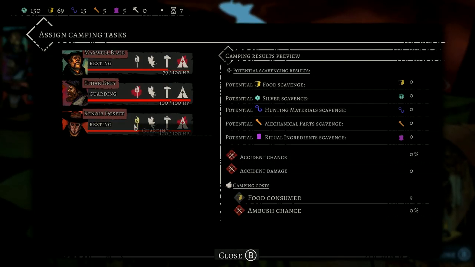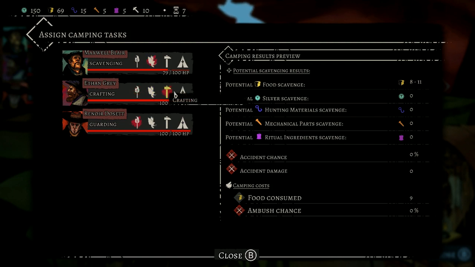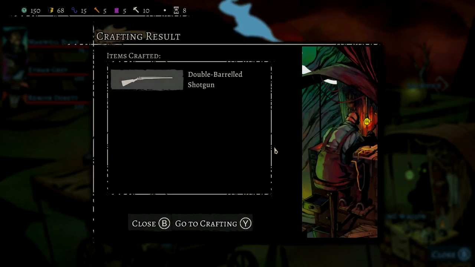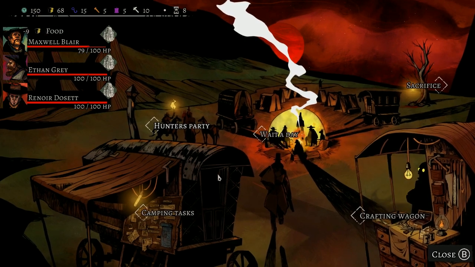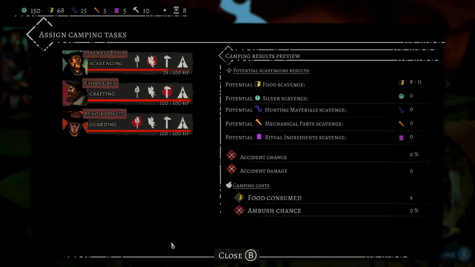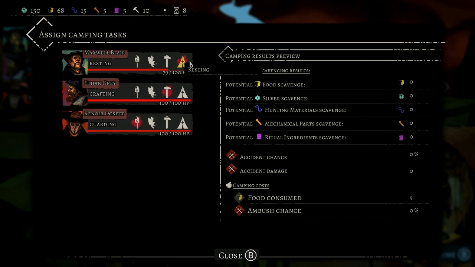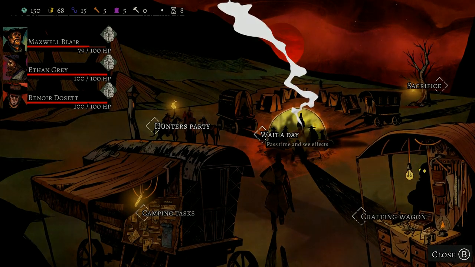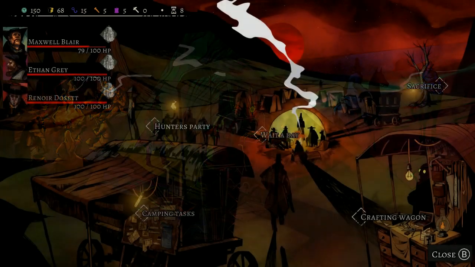You go back to guard duty, because that was your job. And you are going to be scavenging. And you are going to be crafting. Okay. Wait a day. Found some food. Item crafted, double barrel shotgun. Sweet. But that thing's going to be so loud though. Wait, why did he drop in health? That's weird. You're going to rest, and you're going to go scavenge. Found some food.